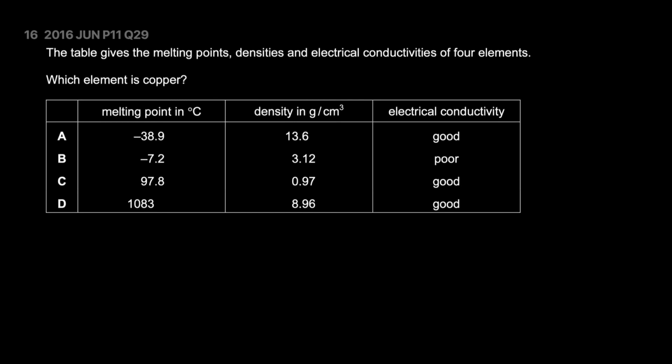So at room temperature, it's probably a liquid or gas even, right? One of the two. Same with B. C could be a possibility, but before you can boil water in this thing, it'll melt because it melts at 97. So bad cooking utensil. You're left with the only answer, which is D. And let's just confirm, copper's pretty heavy, so the density is much higher. Well, this doesn't really help. Most of them are good anyway. So D is our answer.